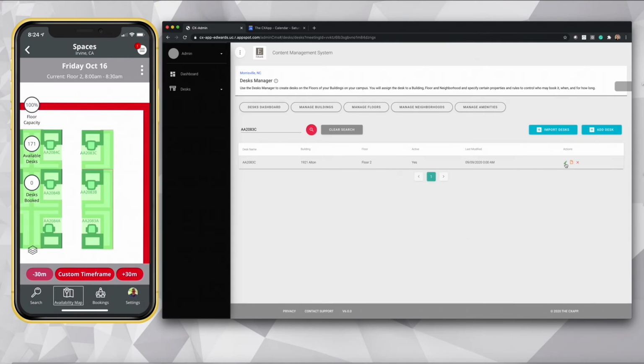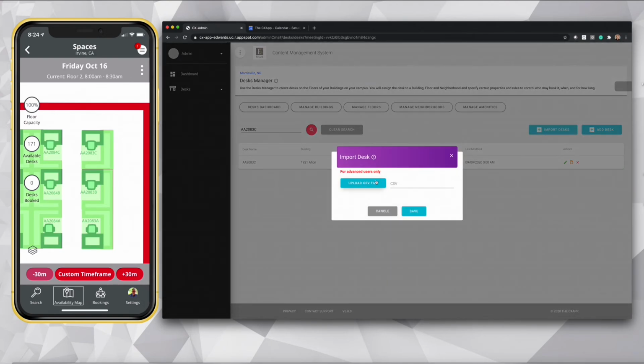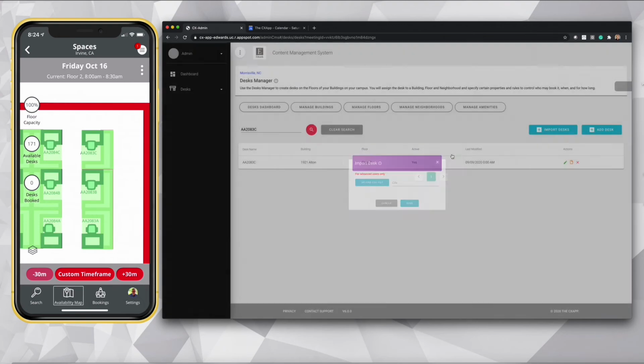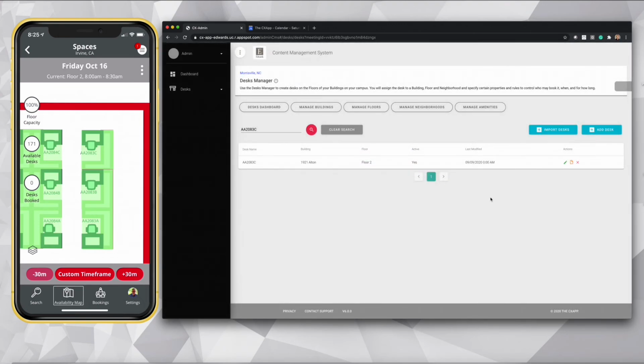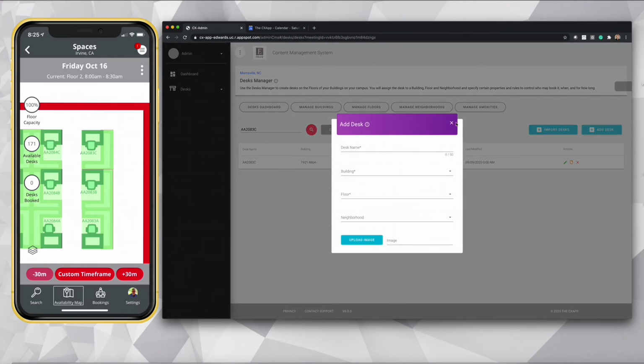Before that, though, I want to mention that when you're adding desks to your organization, there's a number of different ways to do this. One is that you can import a giant CSV file of desks. So if you need to import 7,000 desks, you can easily create that in a spreadsheet first and then import them into the system. And so it's a very easy import into our platform, and it will configure everything according to that spreadsheet. So that's a really easy way. If you just need to add a few desks on the fly, you can just go in and add a desk, and then you'll be able to do that as well.